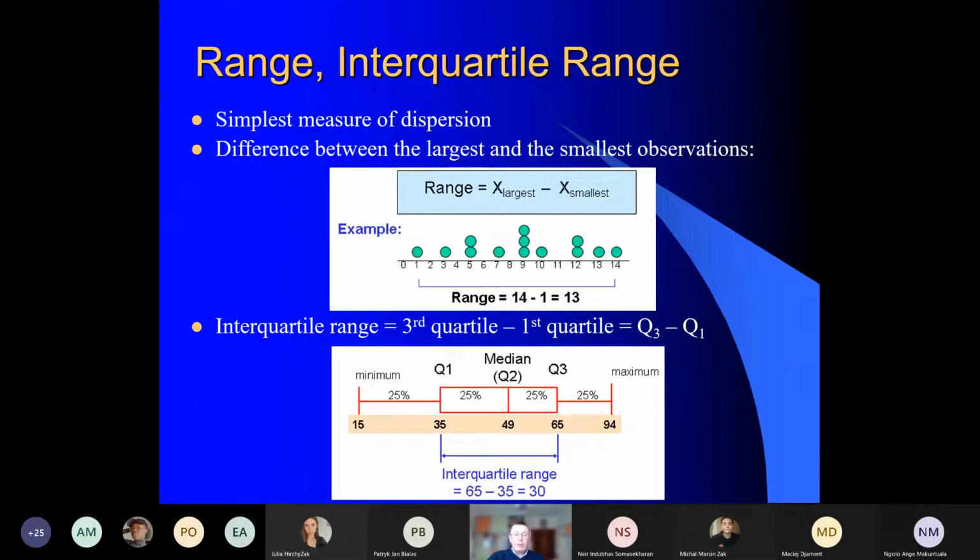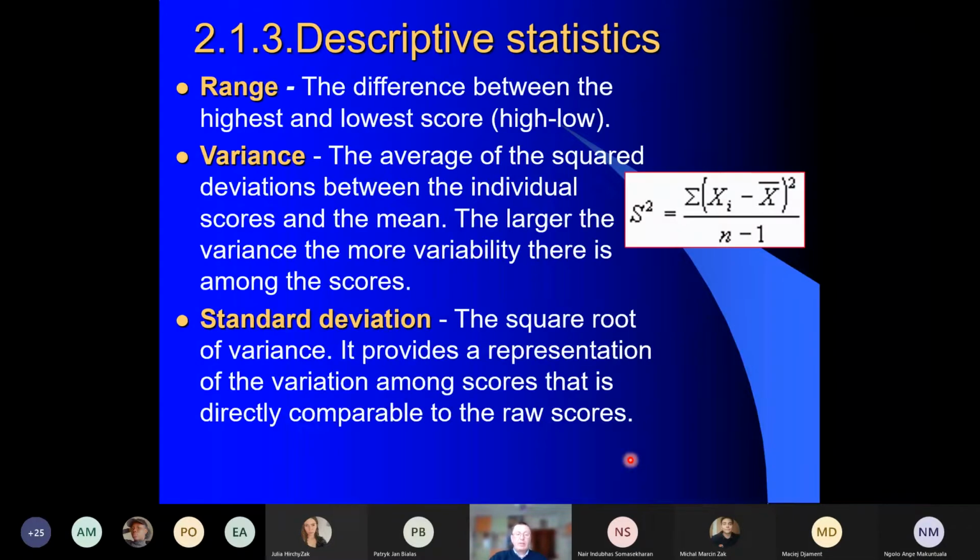In fact, a useful thing is range. We use range and interquartile range to assess how widely data is distributed within our data set. Range is the difference between maximum and minimum, and interquartile range is the difference between the first and third quartile. We can compare one to the other, and it will usually be a significantly different assessment.